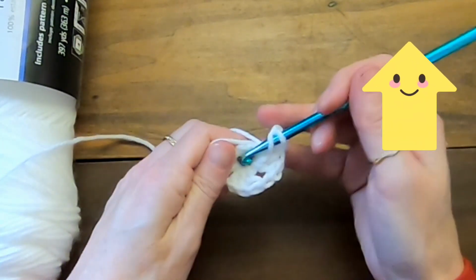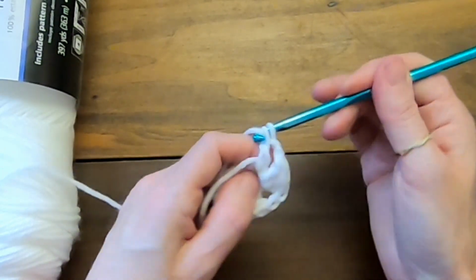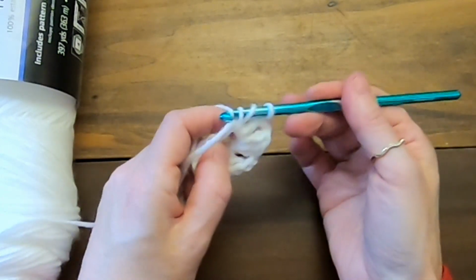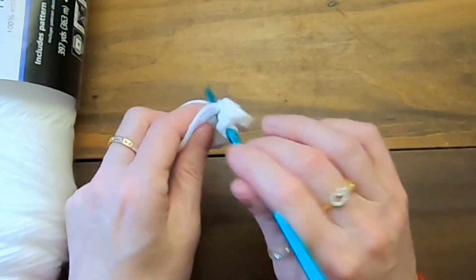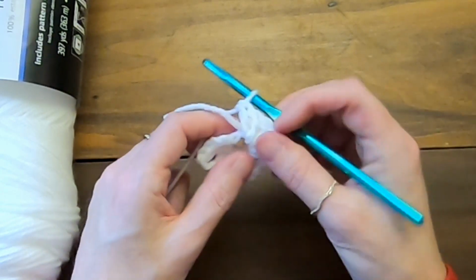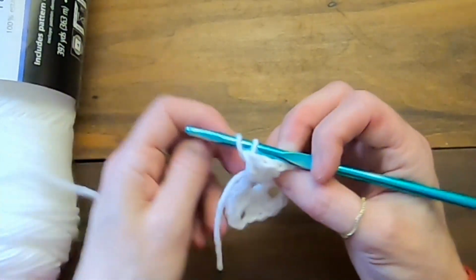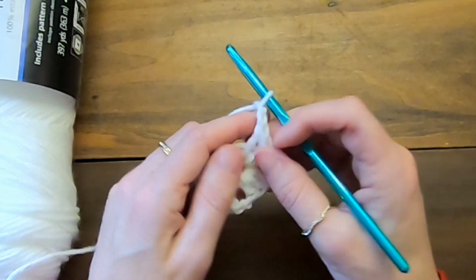Okay, I need to make 1 more cluster, because we need 4, because these are the sides of the square. So you're going to need 4 sides. Whoops. 2, 3. That's our last cluster. Now our chain 2s that we do in between our clusters, those are our corners. So I'm going to need to make 2 more of those. 2 more chains. 1, 2.